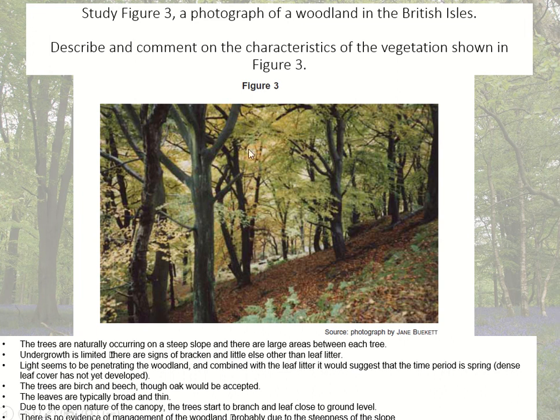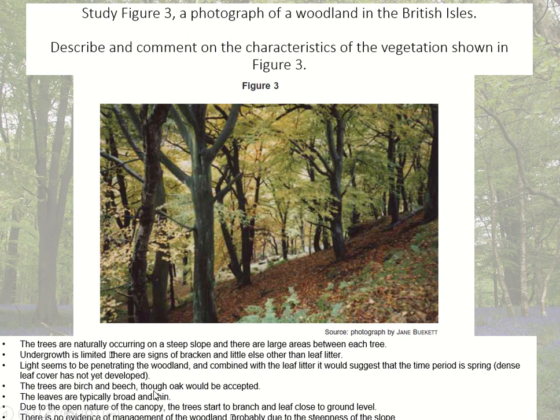Look at the trees. There are leaves on them. So yes, there are leaves on the floor which haven't decomposed, so it's cold, but there are also what looks like quite small new leaves on the trees. So that really tells us that time of year-wise, this is probably going to be early spring. These leaves on the floor will start to decompose, the new leaves will get bigger, but you can see light poking through as well, so the canopy is obviously not at its most dense or thick.